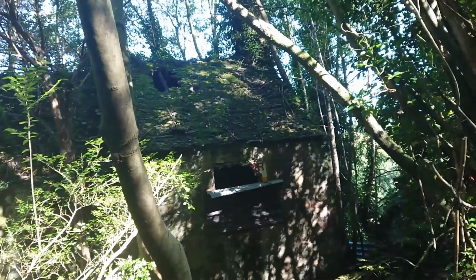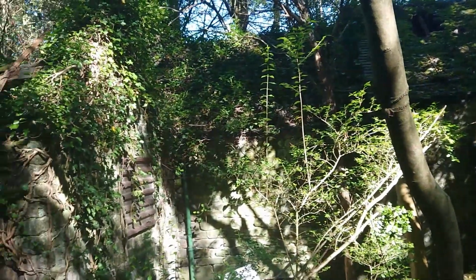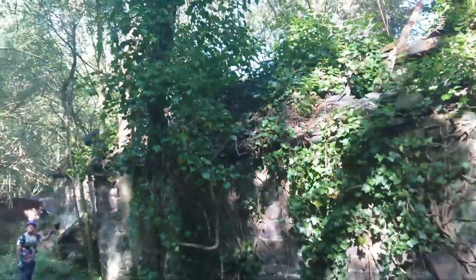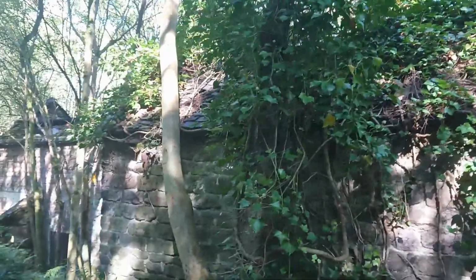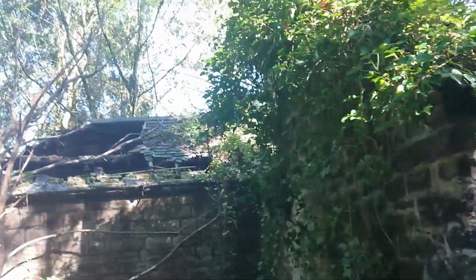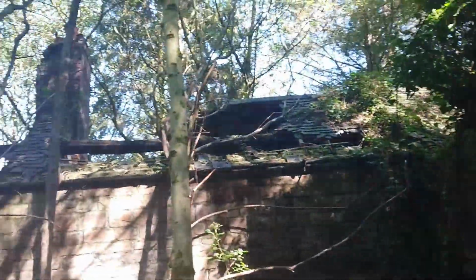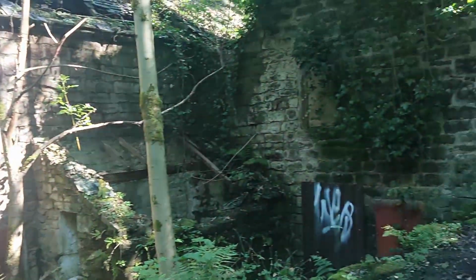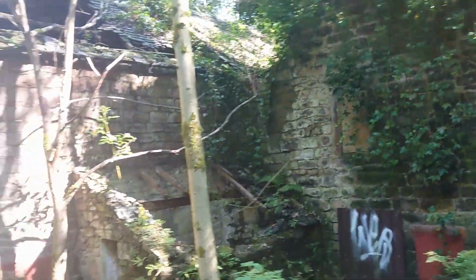So we are now in Shining Cliff Woods in Ambergate, and we've only been on the bikes a few minutes, and we've already come across an old abandoned cottage, and there's quite a few of these dotted round. Obviously, as they've deteriorated over the years, people have got in and vandalised them further. And obviously at one point it's been set on fire. It makes you wonder how they came into a state of disrepair in the first place.